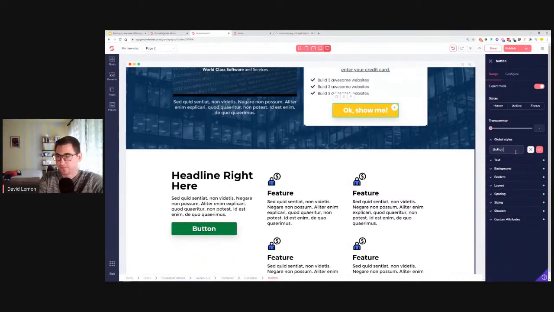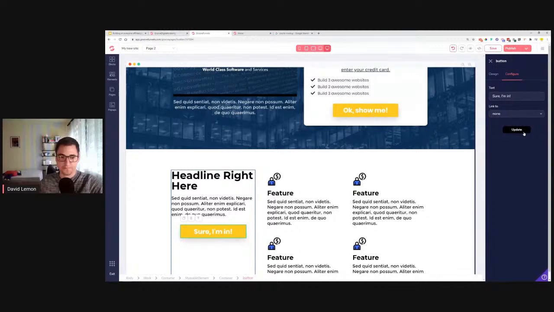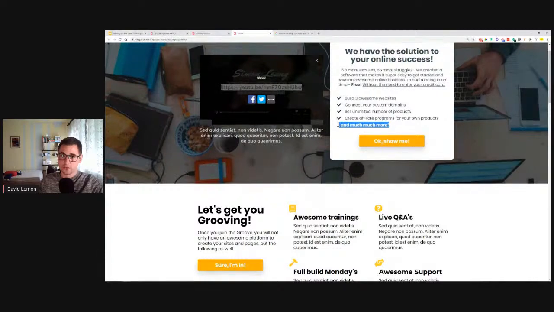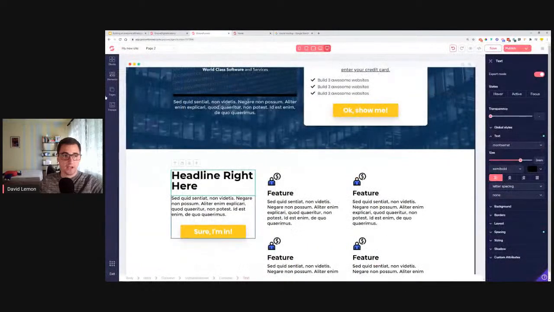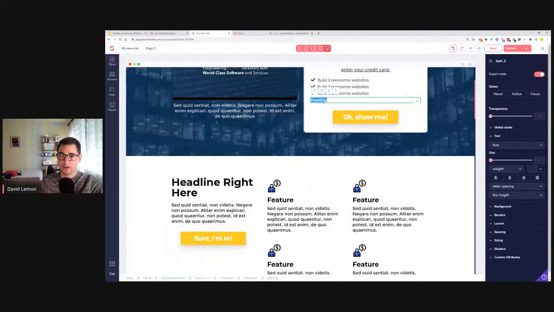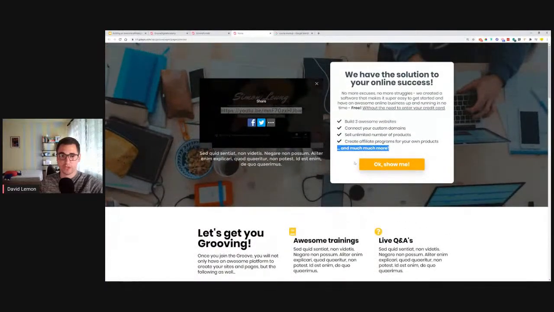I'll just type in button. Okay, so click on this one here, global styles, button, perfect, here we go. So I just go and configure, sure, I'm in, and then I will be copying over the other parts of the text. So in here, as you can see, there is this icon list items, and then below that I pulled in a heading 3, like that. I paste in my text and then change the font to Poppins. Here we go. So the first part is I think almost exactly the same.